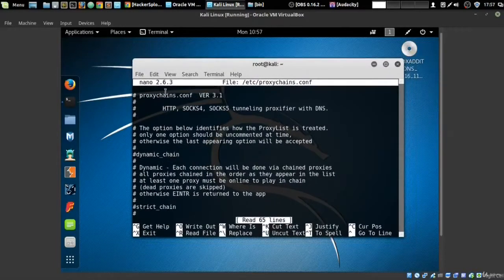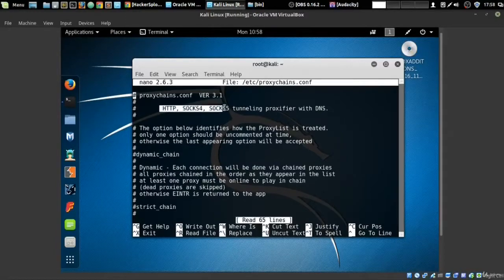Very cool. So it's using the nano editor and it's going to open the file. So we're using proxychains configuration version 3.1, that comes in the latest distros. Now let's start with the first thing that might appear new to you guys, which is these hashes here, or hashtags as they are called. Well, basically the hashes are just comments in the configuration file. Now what I mean is, if you have ever done programming, you know that when you comment, it's just for documentation. Well, these are actual commands, but they've been commented out to turn them off. I'll get to turning them on in a second, so don't worry about the hashes.